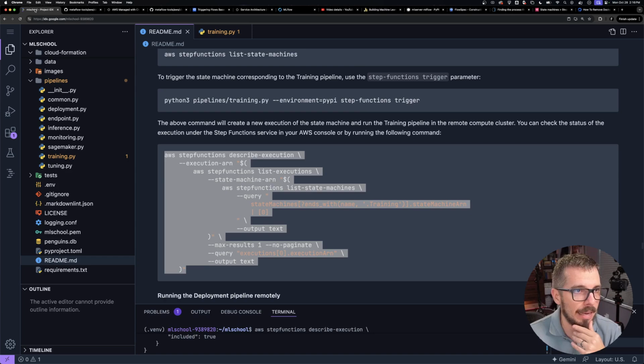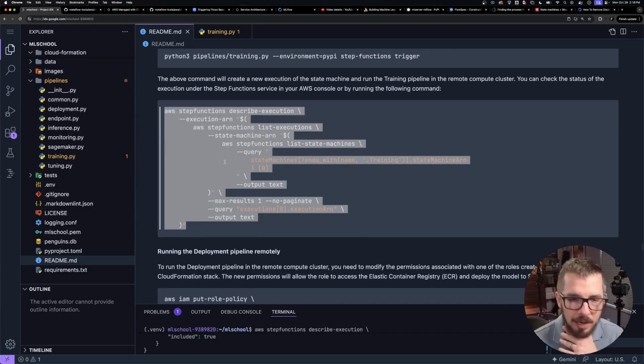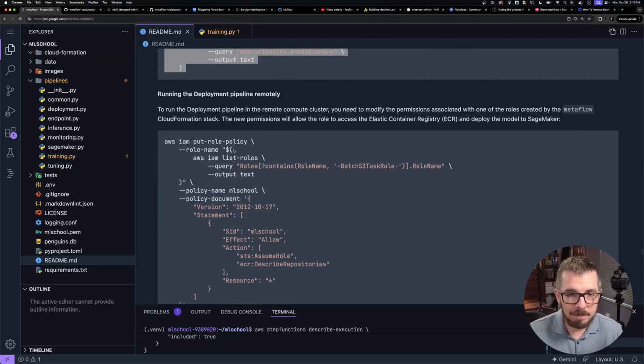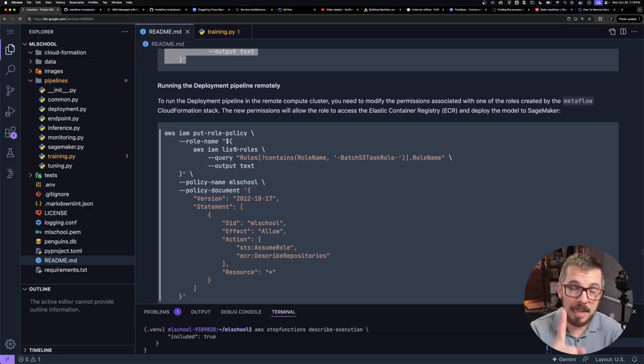All right, so going back here, well, that works. After this section, I'm not going to go through the details. You can follow along now, but I'm going to show you how to run the deployment pipeline. And you're going to have to do something else before being ready to run the deployment pipeline in the cloud.